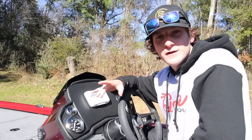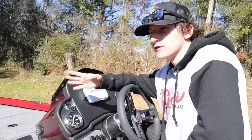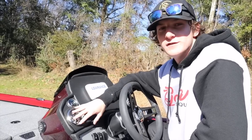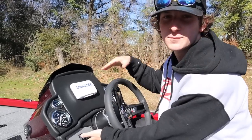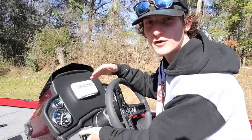So the old motor's back there. There's some way you gotta do it. I think you gotta just go slow and then maybe start increasing it. I'm not sure, we'll figure it out. Next we have the bilge pump. This is basically to save you if you start sinking.